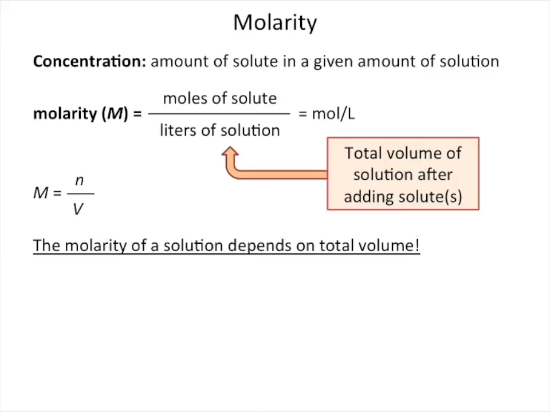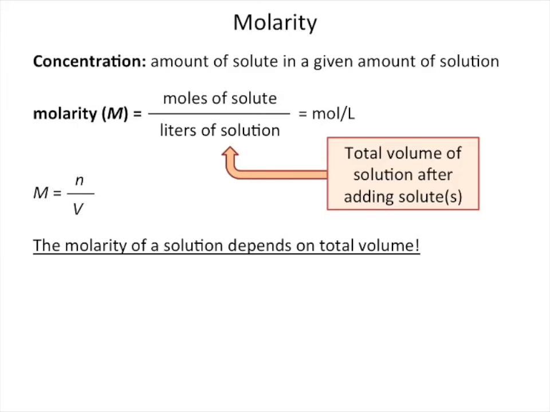Okay, so scientists have a need to measure the concentration of a solution and have units that describe how concentrated a solution is. The unit of choice in chemistry is molarity. So we call the concept molarity, but when we describe the unit, we'll just say the word molar, like this is a 2-molar solution. And molarity and molar are abbreviated with a capital M. So the molarity is the moles of solute over the total volume of the solution in liters.